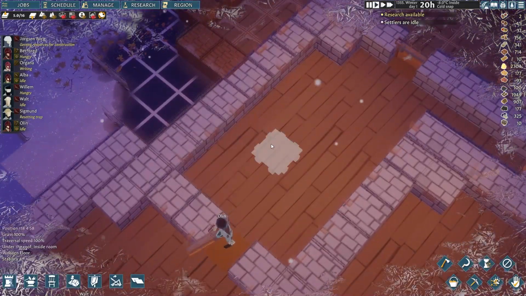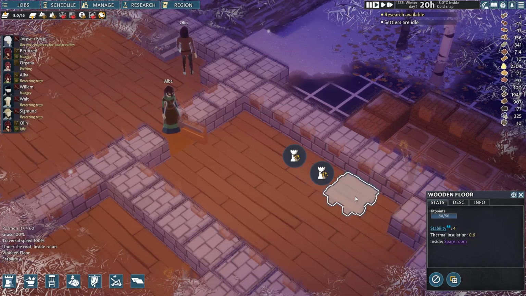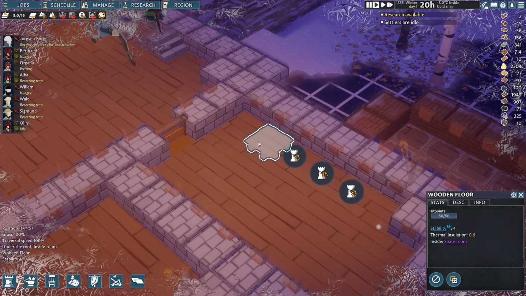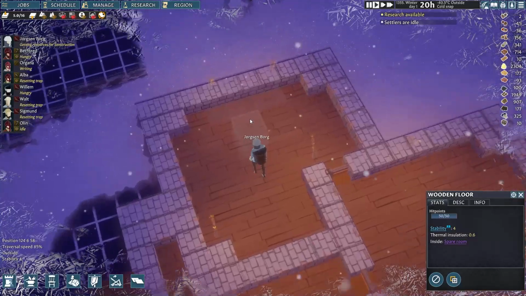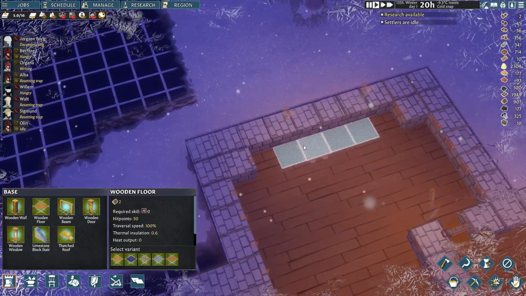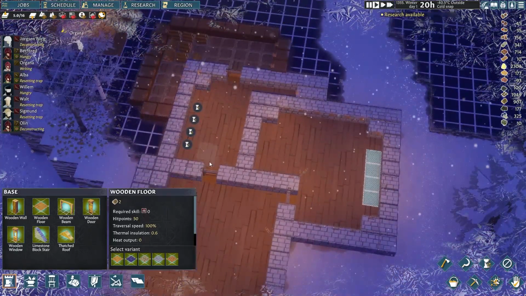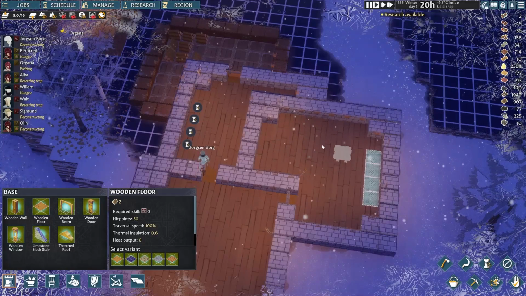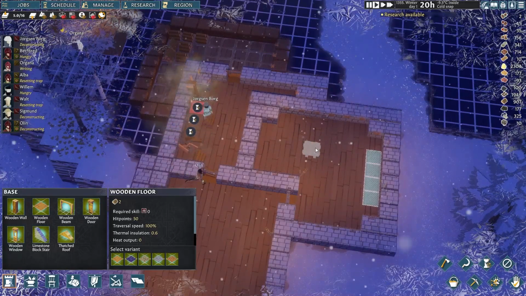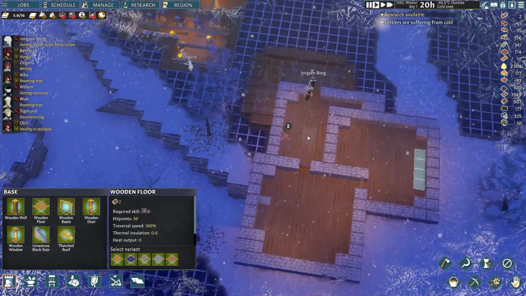So maybe this is how you get into the larder. Maybe it's here, folks. We're gonna do it here. All right, we're going to put that wood back. We're going to put the wood floor back here. And the reason I'm doing this is because when you put a stairs down to something, you're going to end up with a 2-floor room. So you won't get the bonuses. So I want this room to have kitchen bonuses. This is how we get down into the larder.